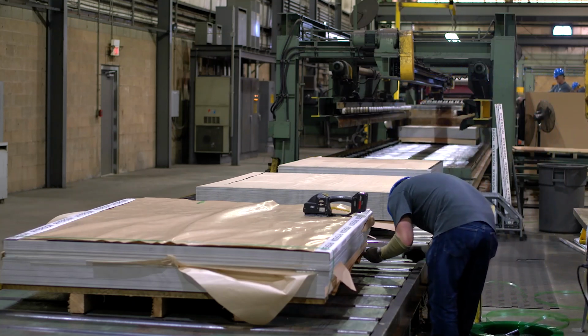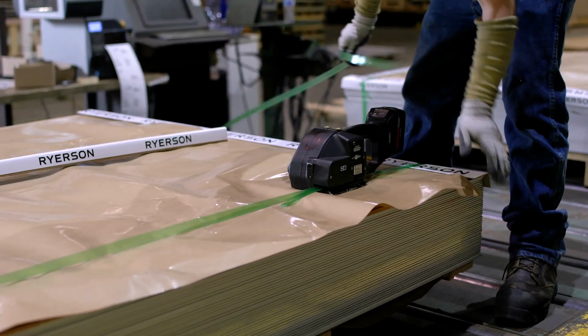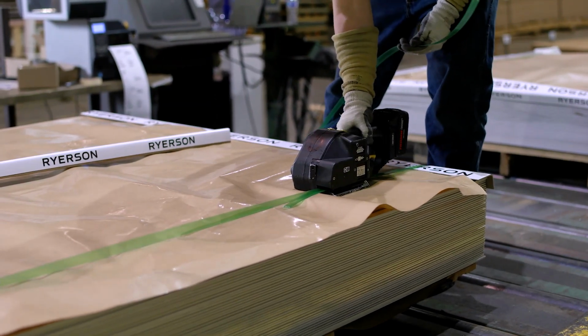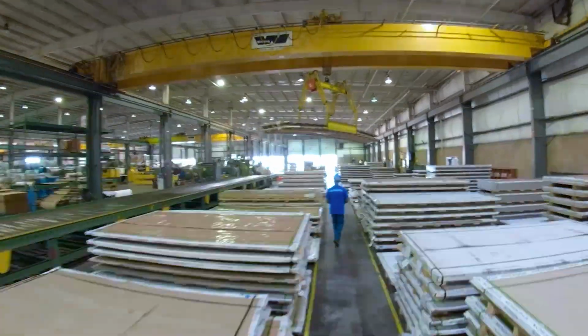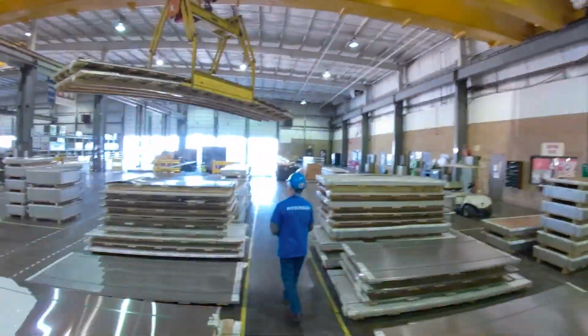At this point, the packager will place cover sheets, corner boards, and bands around the skid, and the material will be labeled with the shipping tag. It will then be taken to the staging area by overhead crane or forklift, and material will be ready for shipping.